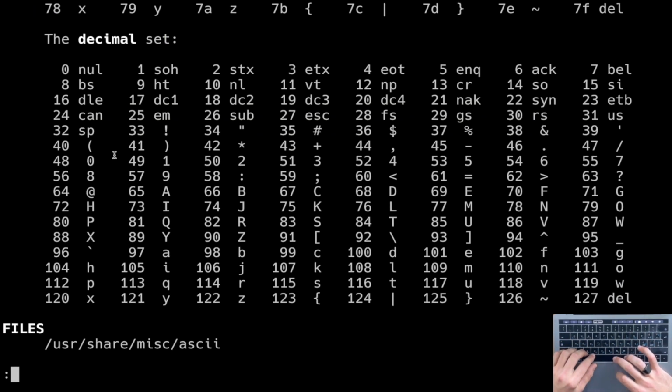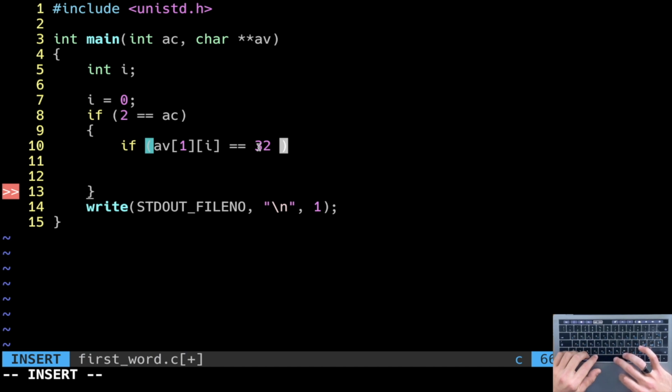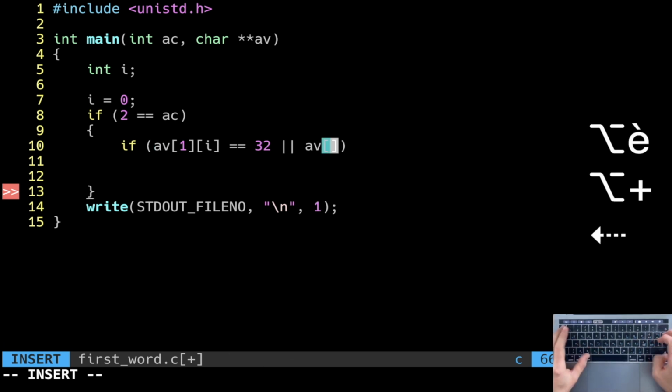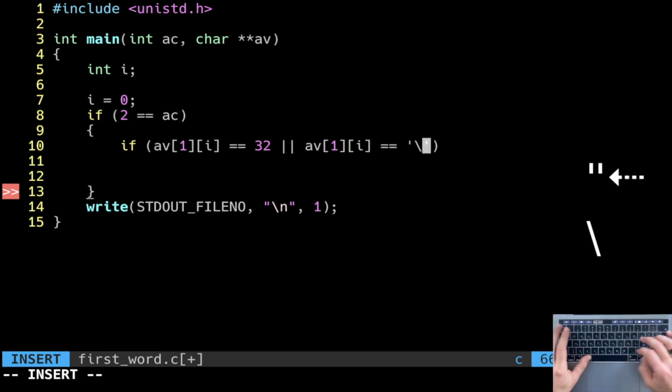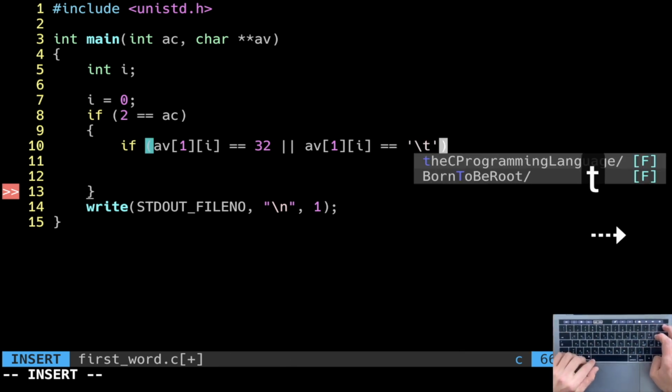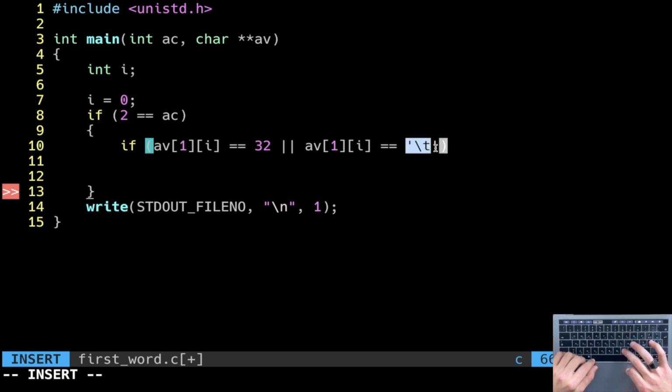As you can see, the 32 is the space, and the tab is the number 9, so horizontal tab. Here I use the 32, then I say, or the char pointed is a tab, or again, argument vector, position 1, position i, is equal to, this time I'm going to use the symbol, which is this one, tab, right? Here I could have written 9, you understand the point.